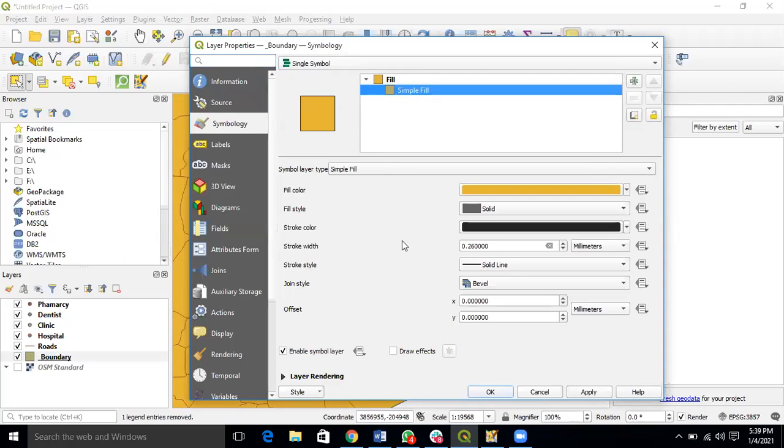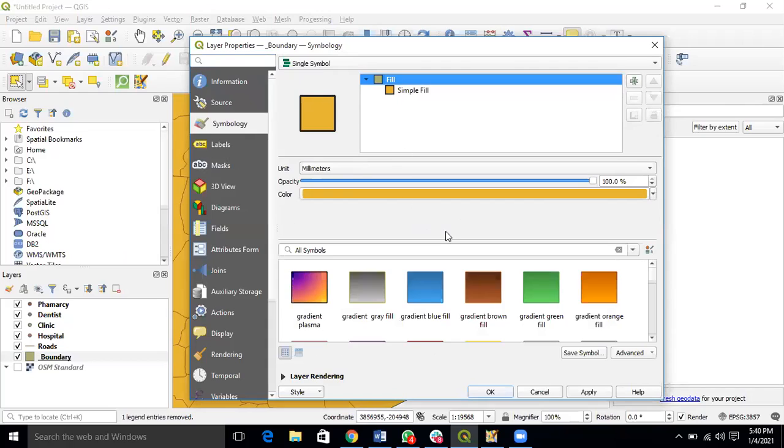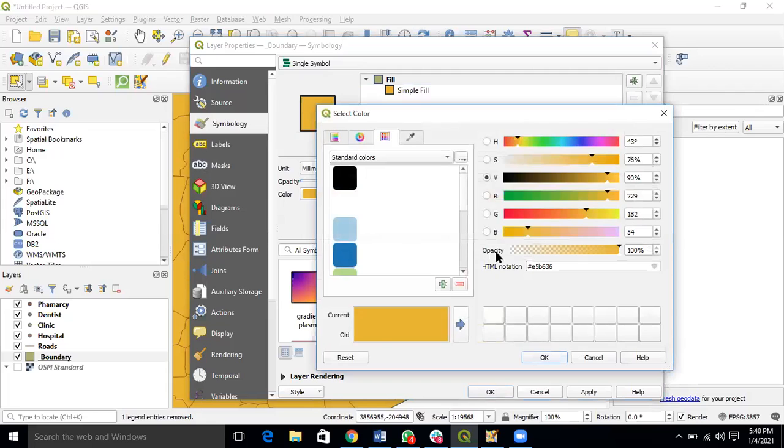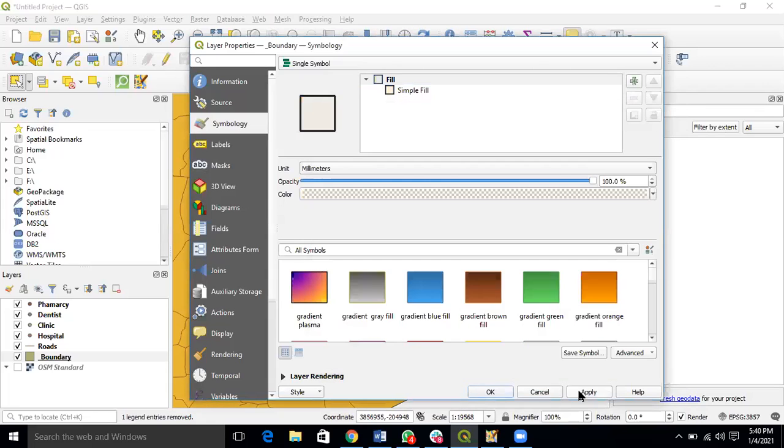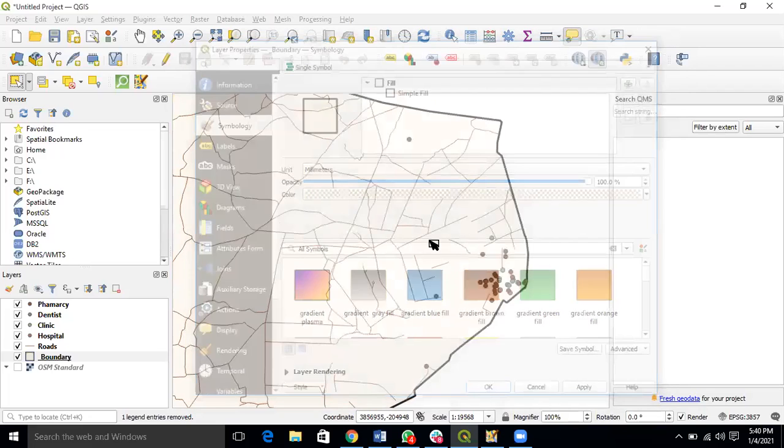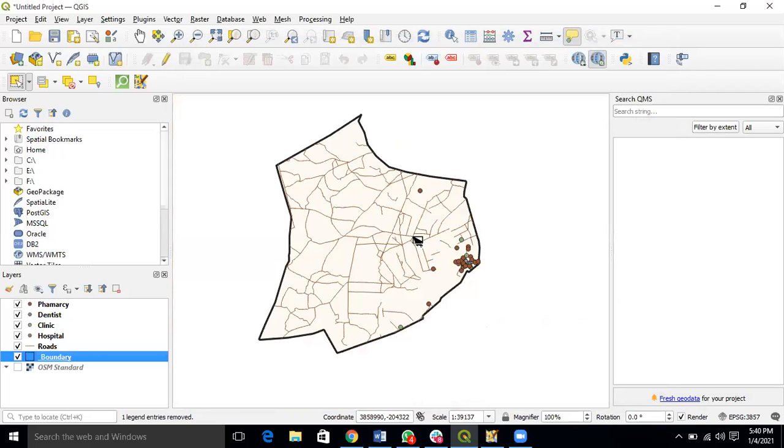Well, I'll have to change some of the things, like maybe stroke, maybe freestyle, maybe stroke width. Some of the things I have to change. Okay, and maybe a color. It has to be transparent. I want transparent so that I can see the features inside. Let's see here. So I have the transparent one.